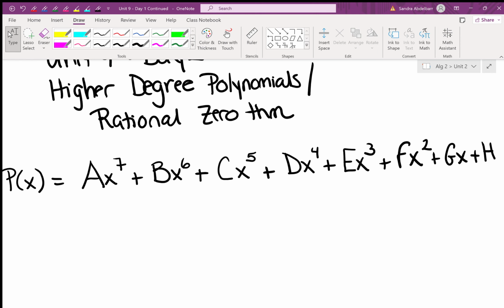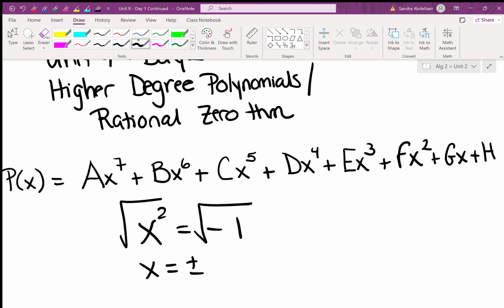But imaginary numbers, how do you get an i? What gives you an i? Dylan? The root of a negative number. So when you take the square root of a number, like x squared equals something and then we take the square root, what do we immediately have to account for? Plus or minus, right? So what does that mean? Imaginary numbers, when we're finding the roots, are coming in pairs. Plus or minus, they're coming in pairs. So our complex or imaginary numbers are coming in pairs.